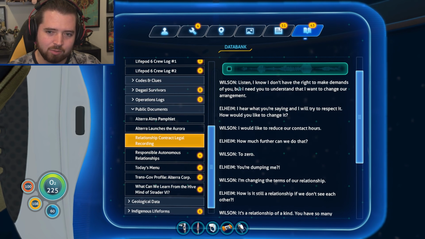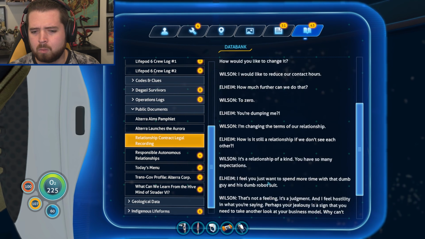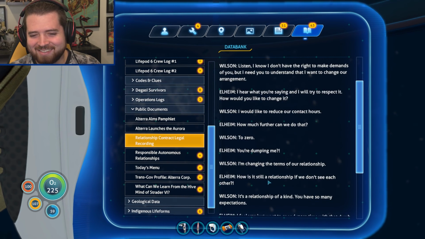Relationship contract legal recording. Listen, I know I don't have the right to make demands of you, but I need you to understand that I want to change our arrangement. I hear what you're saying, and I will try to respect it. How would you like to change it? I would like to reduce our contact hours. How much further can we do that? To 0. You're dumping me. I'm changing the terms of our relationship. How is it still a relationship if we don't see each other? It's a relationship of a kind.